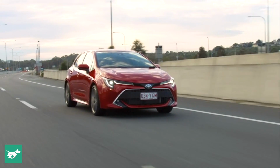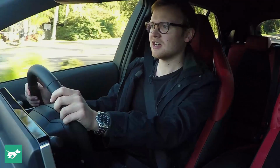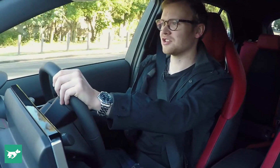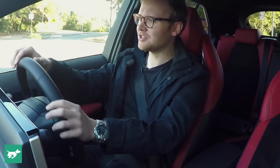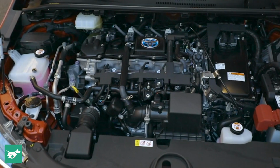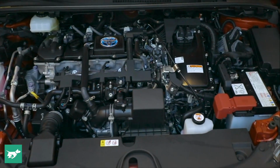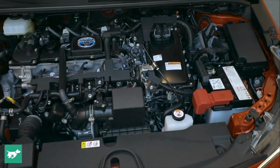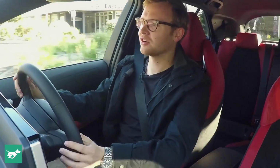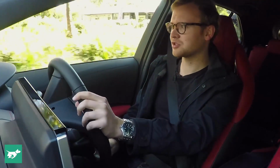So it's a little bit noisier and certainly less refined than an engine that you'd find in the Golf or the turbocharged engines in the Hyundai i30, for example. But I do think it's better than options like the Kia Cerato. Then there's the choice of the hybrid, and that's what Toyota are really going to push for the new Corolla. So it's a 1.8 litre nickel hydride system. We don't get the superior 2 litre lithium ion hybrid that you can get in Europe, unfortunately.